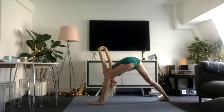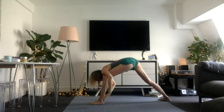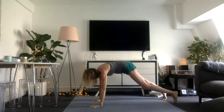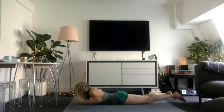Slowly sinking down. Breathing into that space. One more breath here. And then release your hands. Bring them back down, staying nice and low. Step it back into your high plank and then gently lower down to the floor.